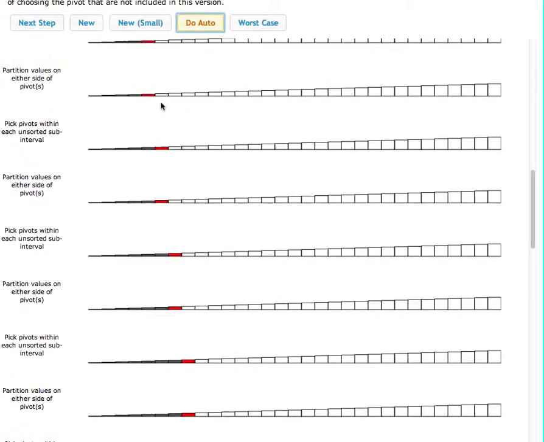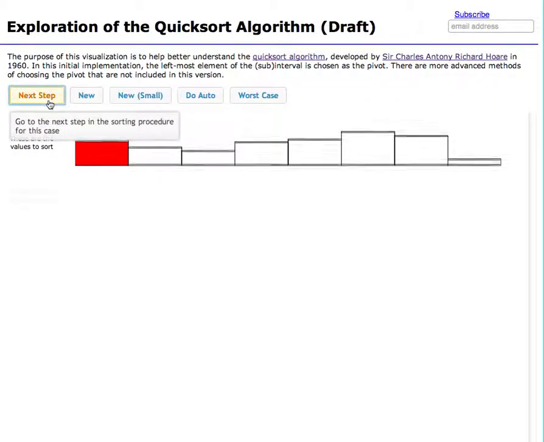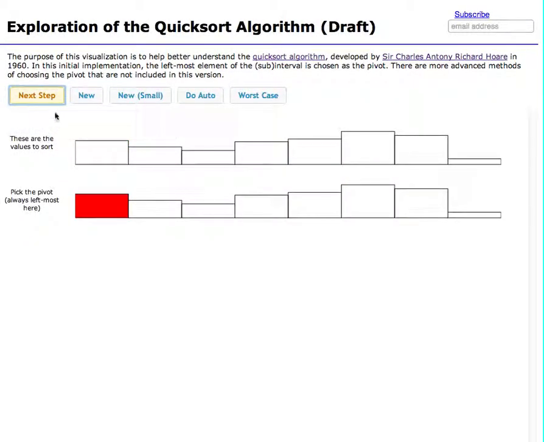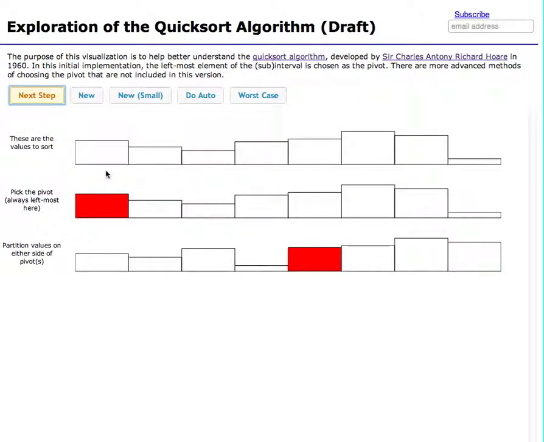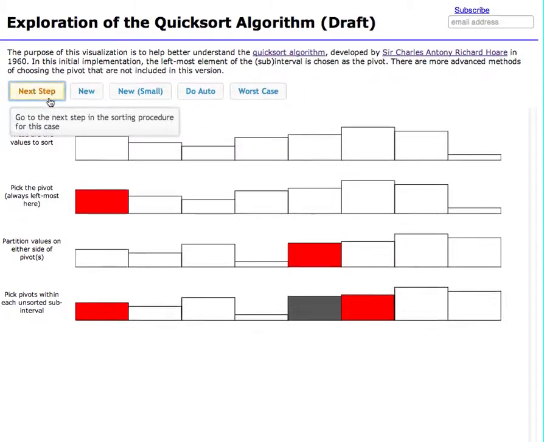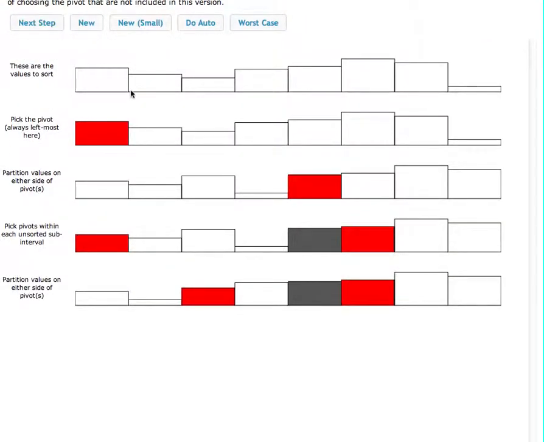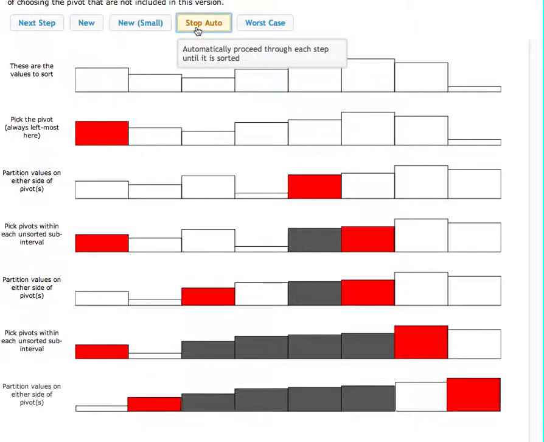Now another case, I don't know if I showed this, you can look at a small case, which converges a little quicker, and it might help to see some of the things going on. Again, what I wanted to show when I was playing with this visualization is how the pieces move together here. So how the pivot, how everything goes relative to the pivot on subsequent steps, trying to keep context from where you were to where you go to. Boom. Keep it going a little more until he's done.